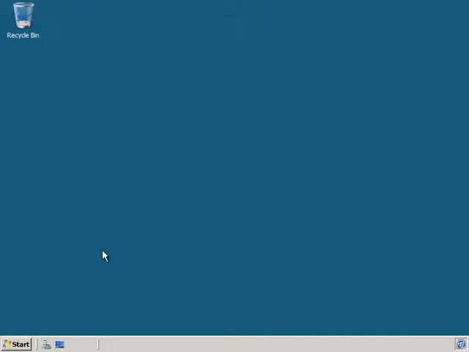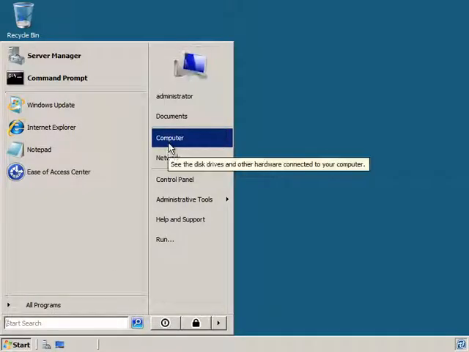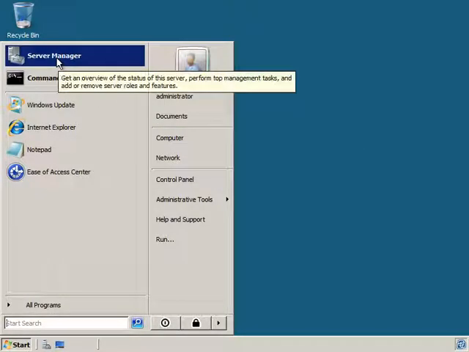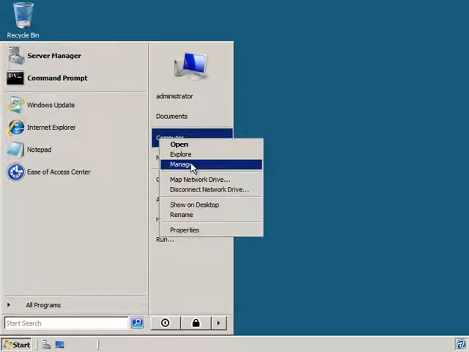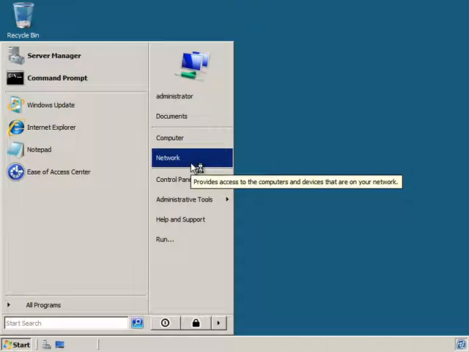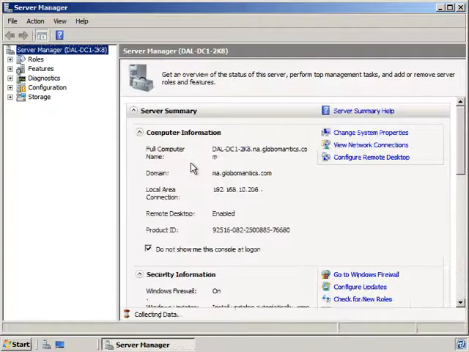And normally what you would do if you wanted to manage local users and groups, you'd click on Start and go to the Server Manager. I was going to right click on Computer and go to Manage. Now let me show you. Takes you right into the Server Manager. That's kind of the old school in me. In the old versions of Windows, you used to have to right click My Computer, Manage in order to get to the right console. Now you just have Server Manager right on the Start menu.